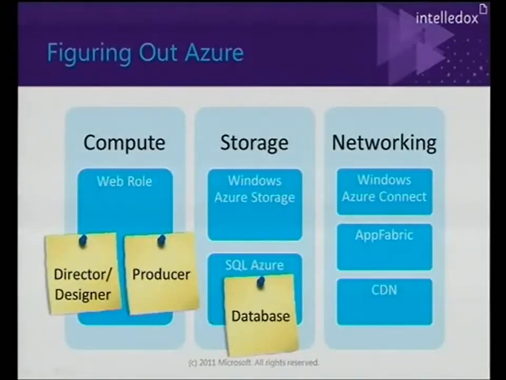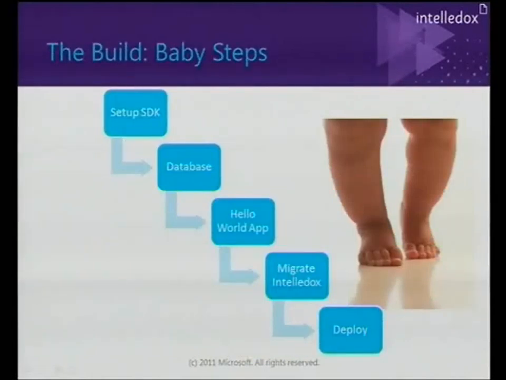SQL Azure is obviously where we want to put our database. We do have a lot of plans around improving the performance, because there's a lot of benefits we can gain from tapping into Windows Azure storage using the blobs and table storage there, which gives us some good performance measures we can improve on. But that's a story we're yet to tell. We've got Azure Connect for getting into the customer side databases and data storage. That's right. So yeah, Azure Connect, App Fabric, and the content delivery network as well have got some obvious benefits that we can tap into.